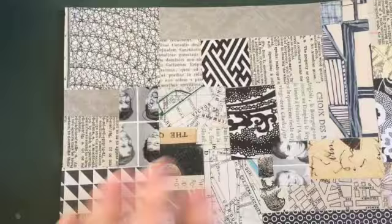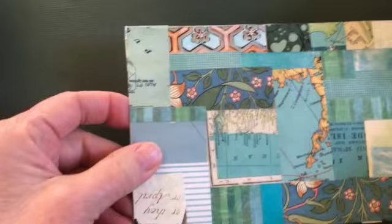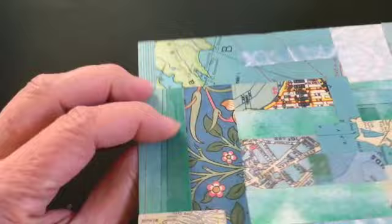So I will pick a substrate. For example, this is just some ledger paper, and I just glued down all the odds and ends of black and white papers here onto the substrate, and this will become the background for another collage, or even a page for a collage. Here's another example of Frankenpaper, and this one I did on both sides because I can cut out one of these sections and it can become a page which is covered on both sides.